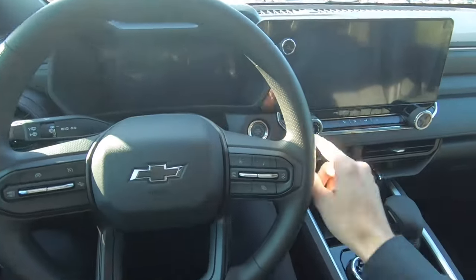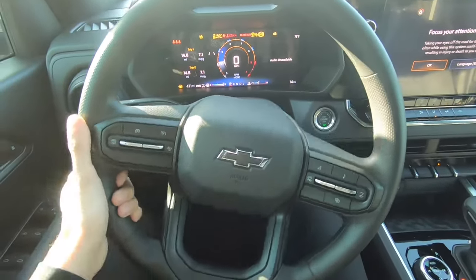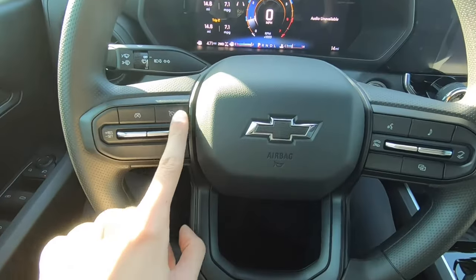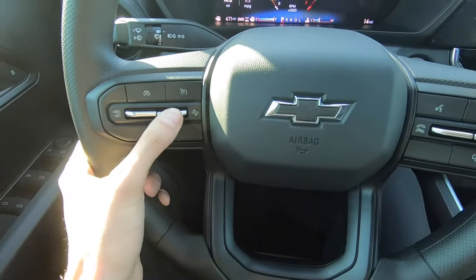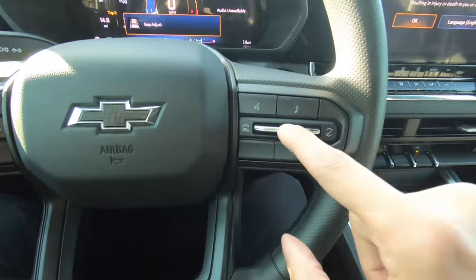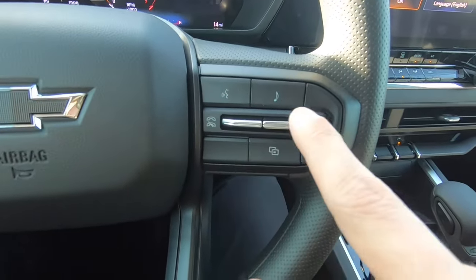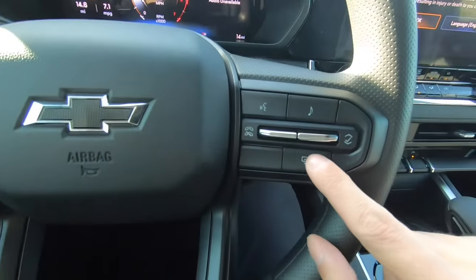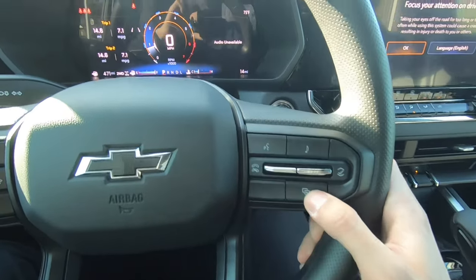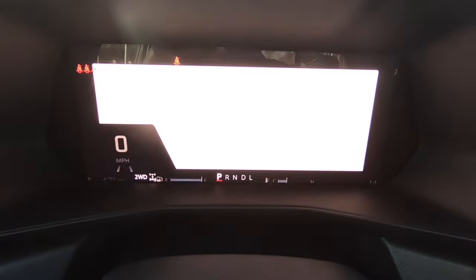As soon as you hop in, we can start it up just like that. We have our steering wheel here in the middle — it's made out of plastic with a black Chevrolet bowtie. We have our cruise control buttons on the left side. We also do have our forward collision gap adjust — you can have a three-car, two-car, or one-car length on that. On the right side of the steering wheel, you have your hands-free voice commands, music, call answering and dropping, and your enter button. You do have a few different screens you can select through, and I'll go ahead and scroll through those for you.